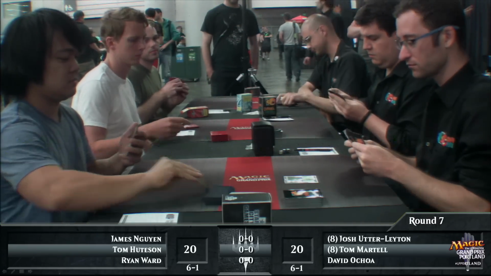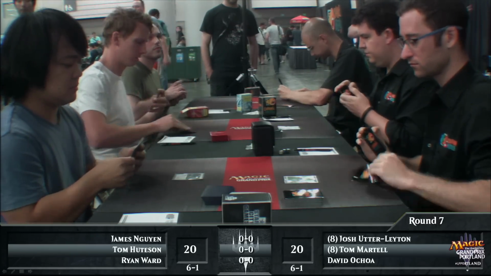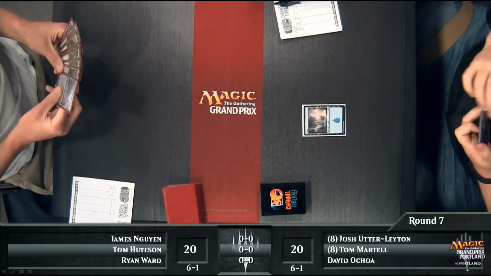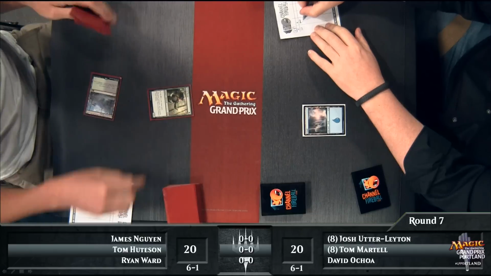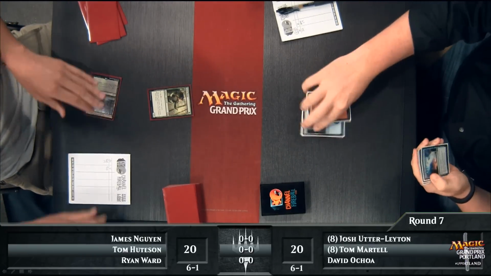Okay, so we've got a few people that you may recognize in the feature match area this round. On the right of our screen, we've got Josh Utter-Leyton, Tom Martell, and David Ochoa of Channel Fireball. On the left of our screen, James Nguyen, Tom Hutson, and Ryan Ward. They've been in the feature match area already, so we've seen a little bit of their decks.